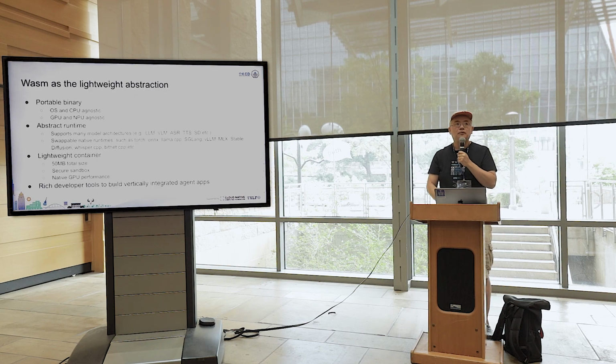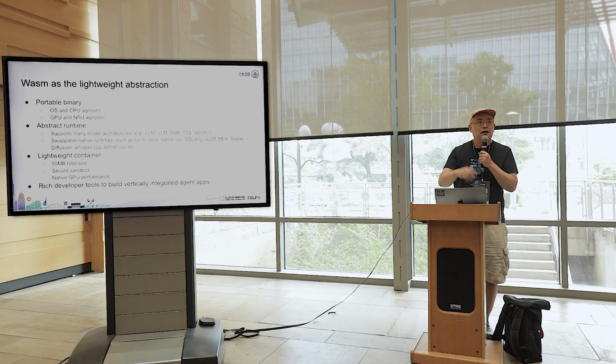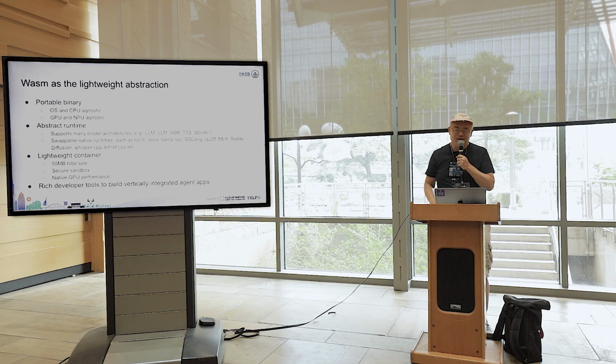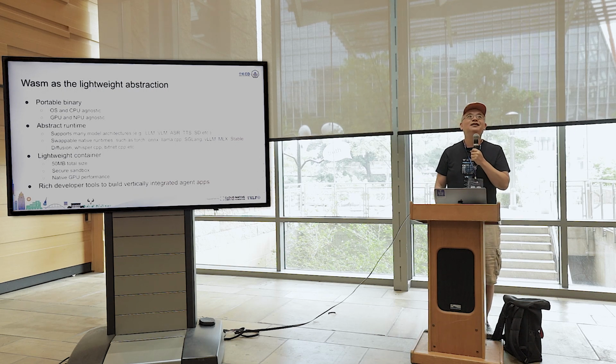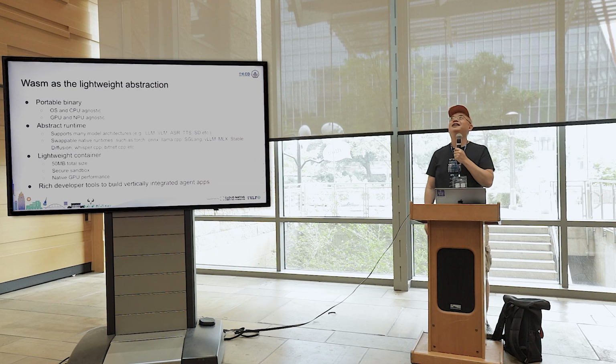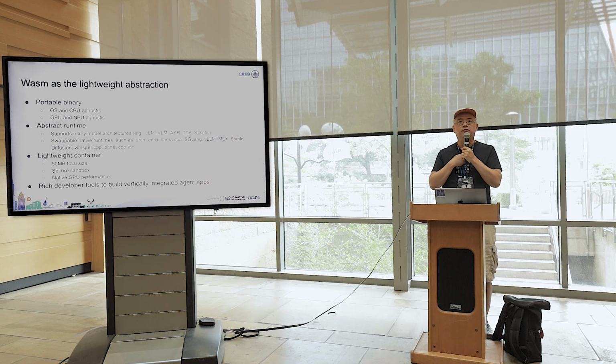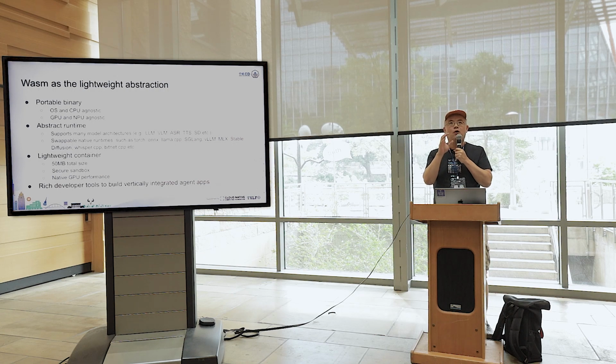So from our point of view, I think I have 1 or 2 minutes left. But the key point here is that I believe, at least we believe, Wasm is the right abstraction for this type of application. Python is too heavy an abstraction, and C++ has no abstraction at all.